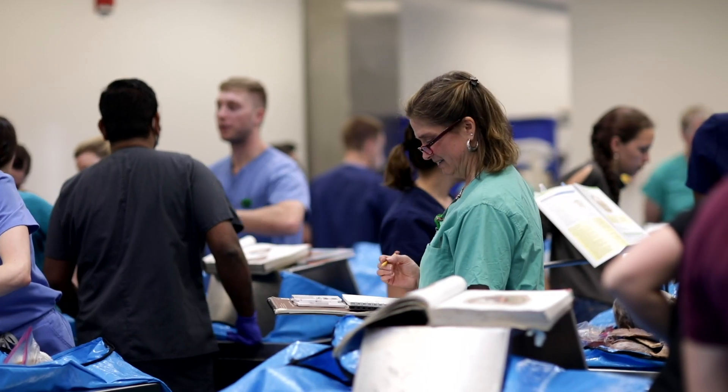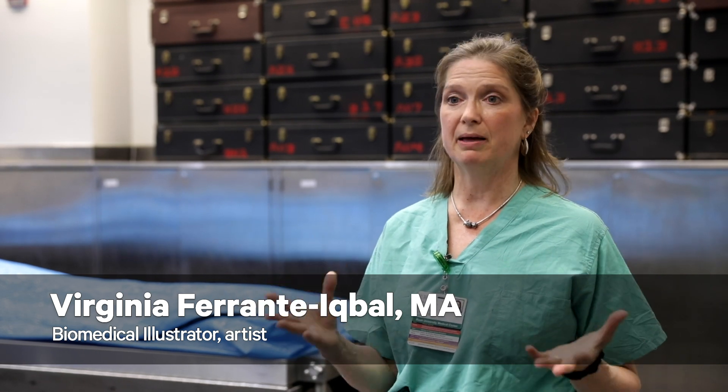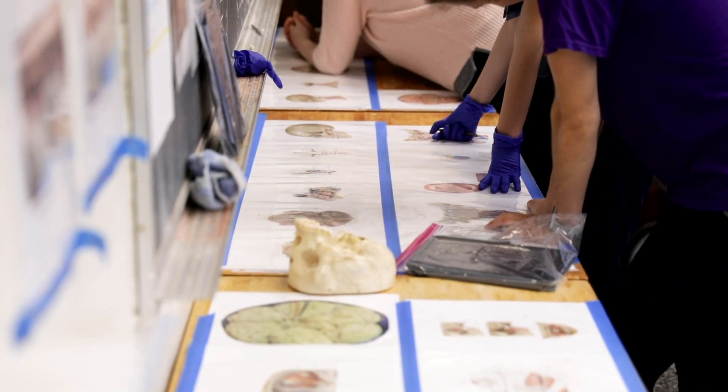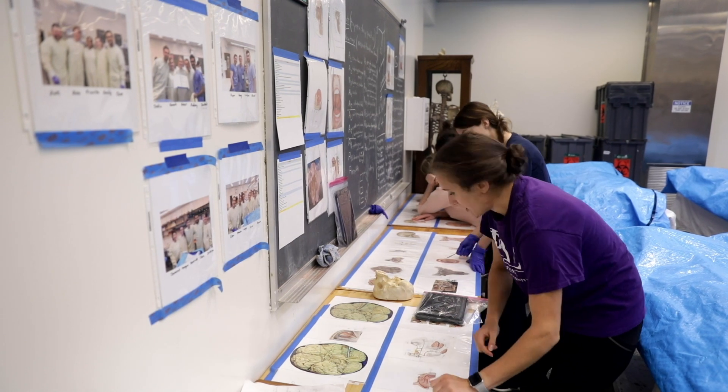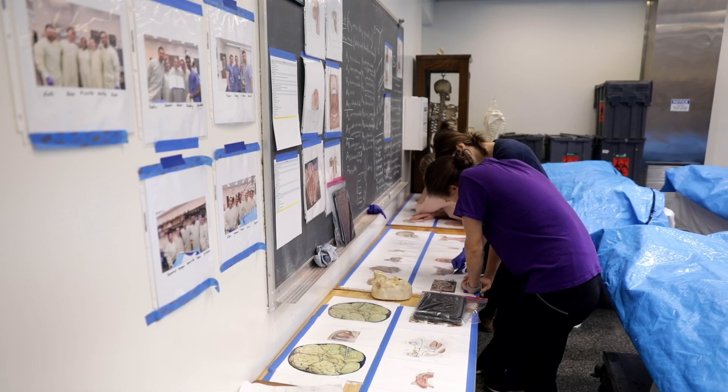As a medical illustrator I've been working now for about 30 years, and pretty much what it is is disseminating scientific and medical knowledge and making it easy to understand. It's hard sometimes just through the written word to understand something, and a lot of times if an illustrator takes the written word and brings it into an image — it's just that some people are image learners.